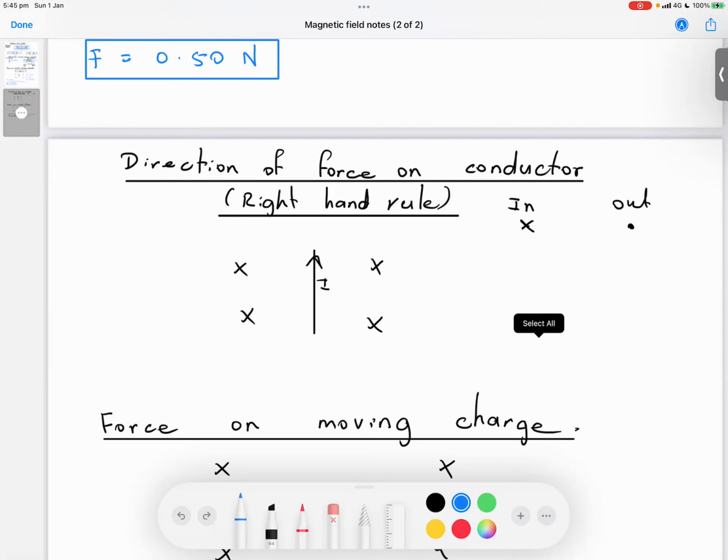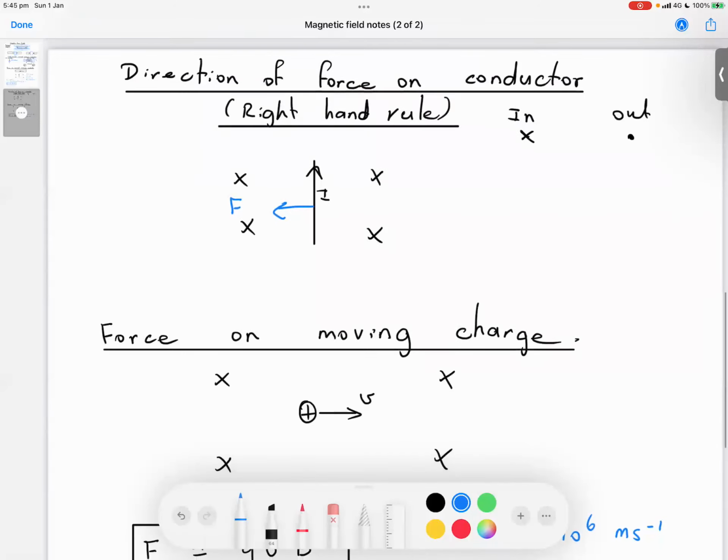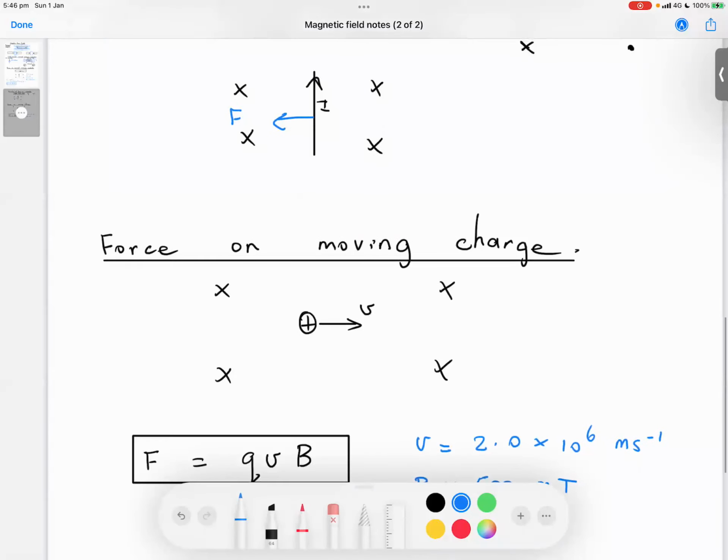So because there's a possible 6 directions, in, out, left, right, and up, down, we've got to have some conventions for directions. So into the page is given by a series of crosses, and out is by a series of dots. So in this case, we've got a field going into the page. So my thumb is going up the page, and I've got my fingers going into the page, or into the screen. And then my palm, if I keep everything at 90 degrees to each other, is facing to the left. And so the force on this is going to the left. So that's the right-hand palm rule. It's clearly going to take just a bit of practice, but once you get it, you'll definitely get it.